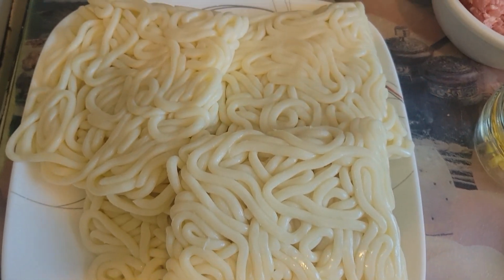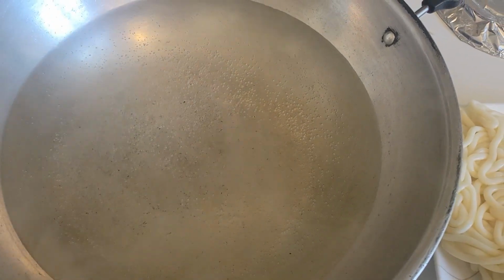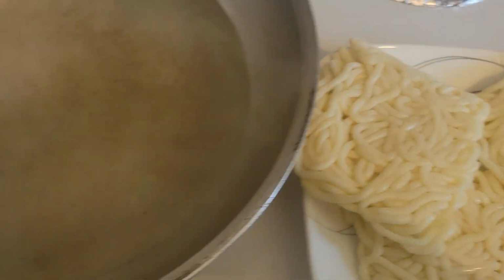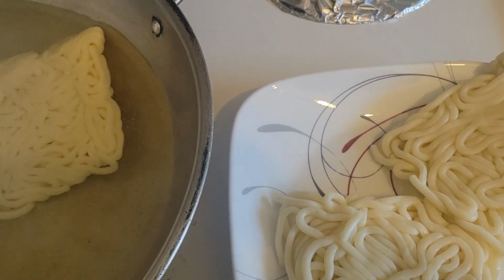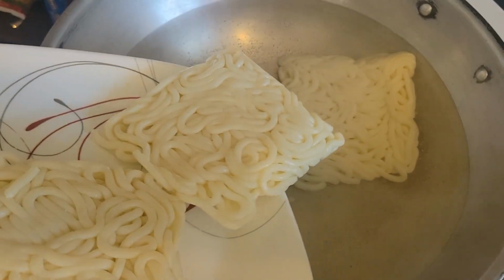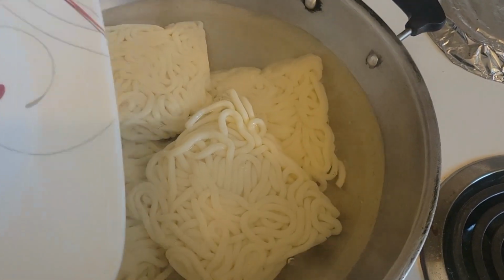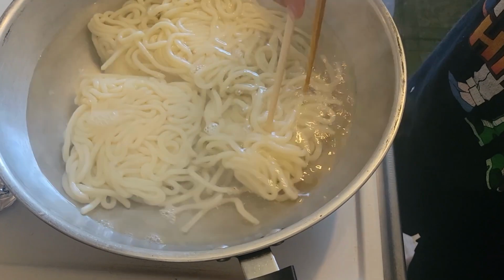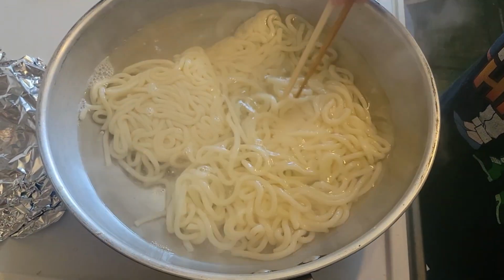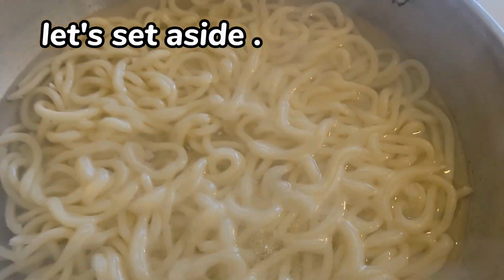These are the udon noodles I've been talking about, and they're thicker than usual noodles. Minutes later.